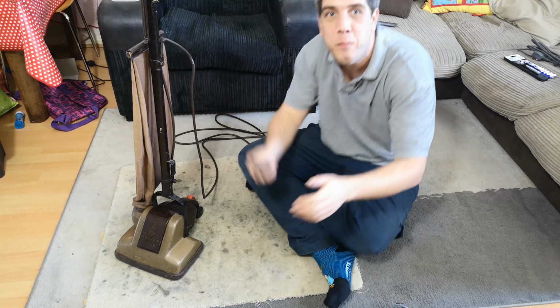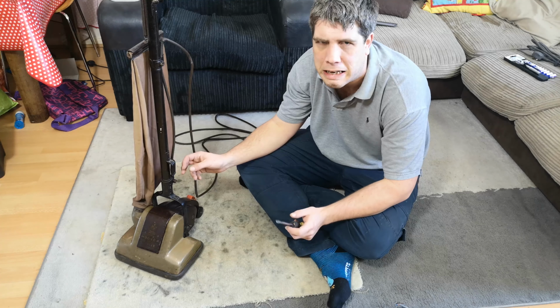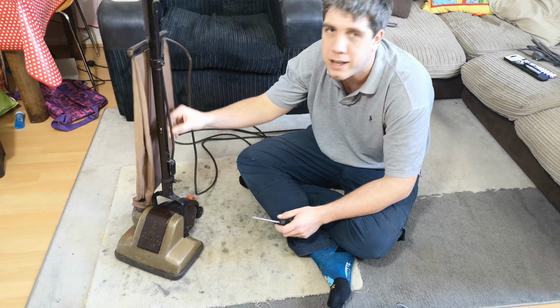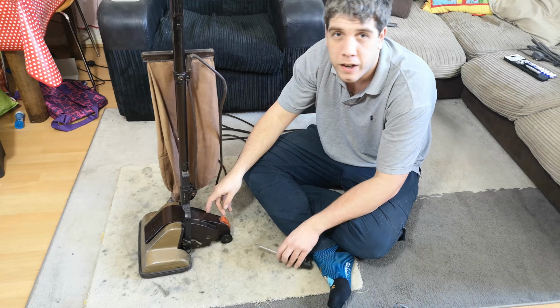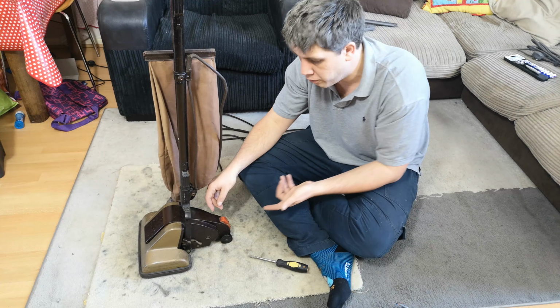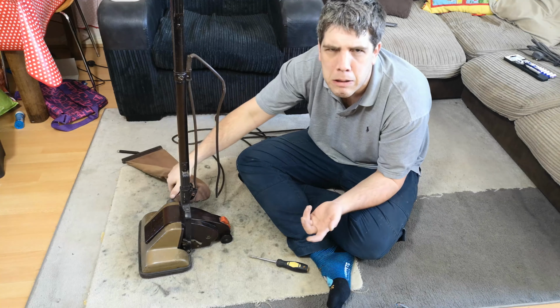Yes, hello my vacuum cleaner chums and Hoover 119 aficionados. How are you today? Yes, it is a bit fiddly to replace the mains cable on one of these, mainly because it stays outside until the very end. It isn't like the newer Juniors, it just pops in the back and there it is. This does require a little bit more.